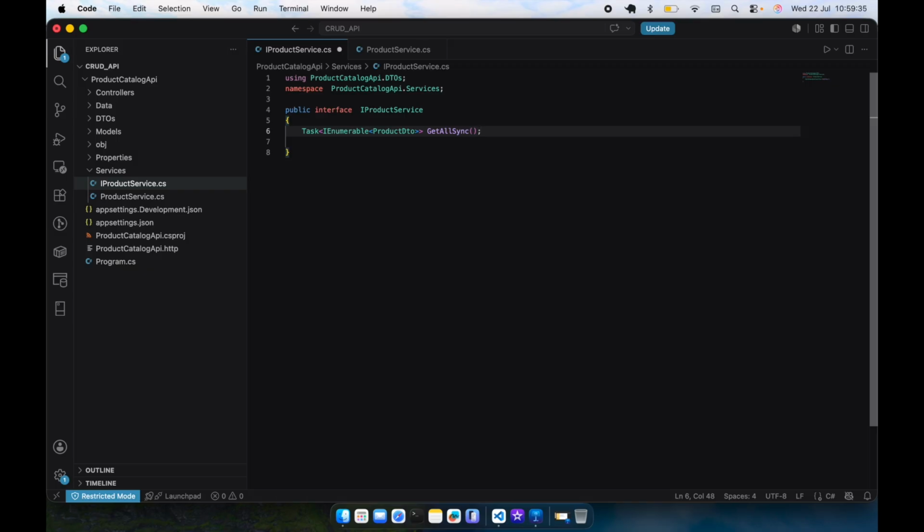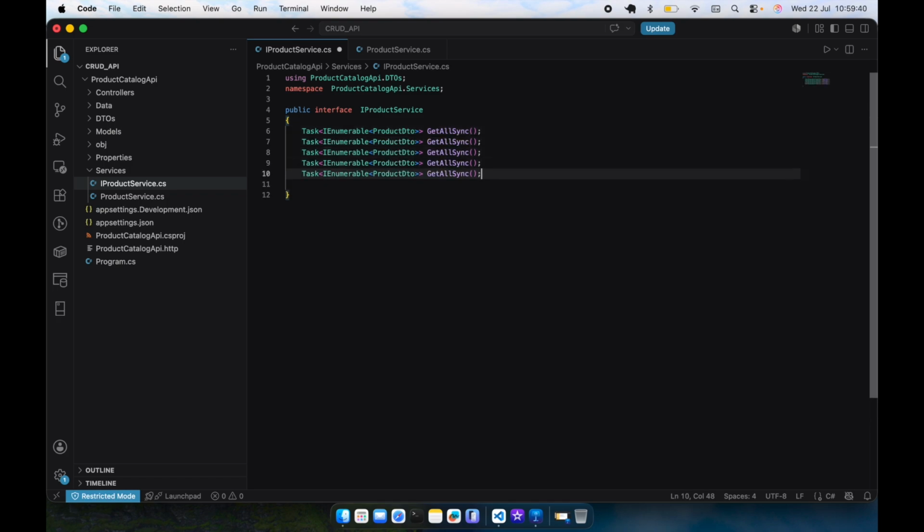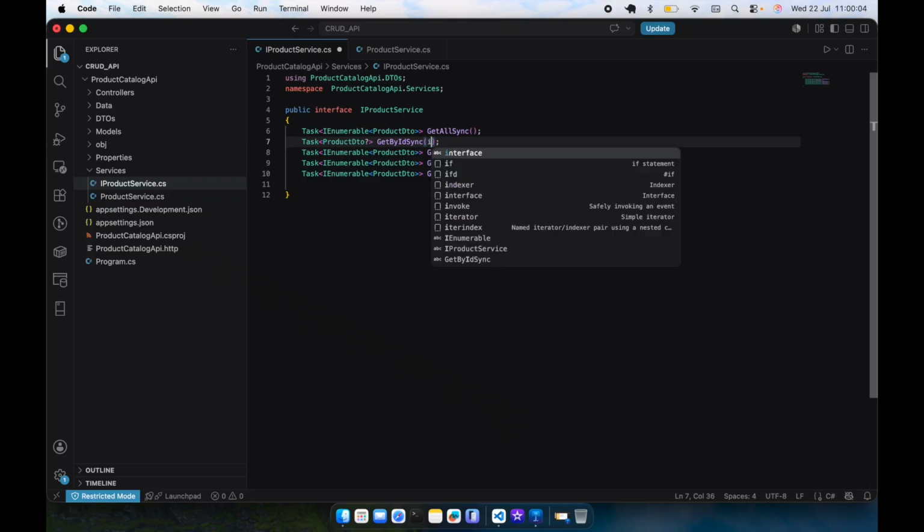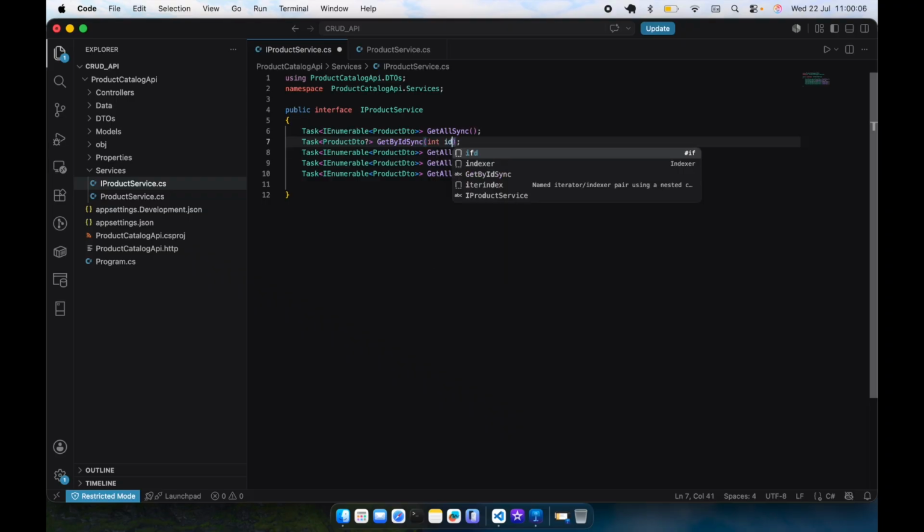And again, I'm just going to copy this line multiple times. We need four. And here it's going to be only ProductDto, and I'm going to provide this question mark because it is going to be optional. So GetByIdAsync. You don't need all, and here I need to provide the ID, otherwise it will not be able to find.